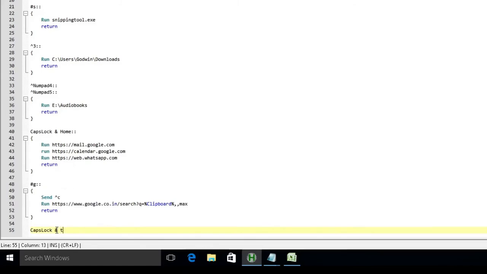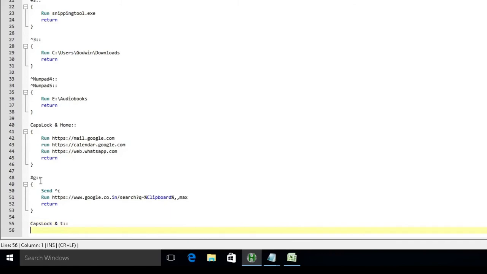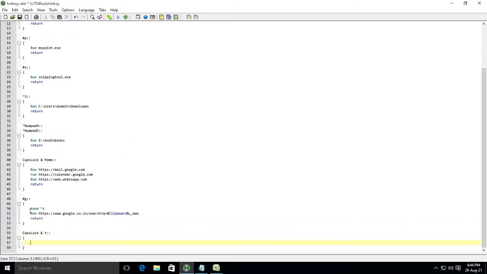T. I forgot to tell you, the AND symbol is used to combine multiple keys if you're not using a specially assigned character for a special key. A specially assigned character does not need any special AND character to combine multiple keys. But if you're using a full name of a key, you have to use the AND character to combine multiple keys. So we'll put colon, curly brackets.